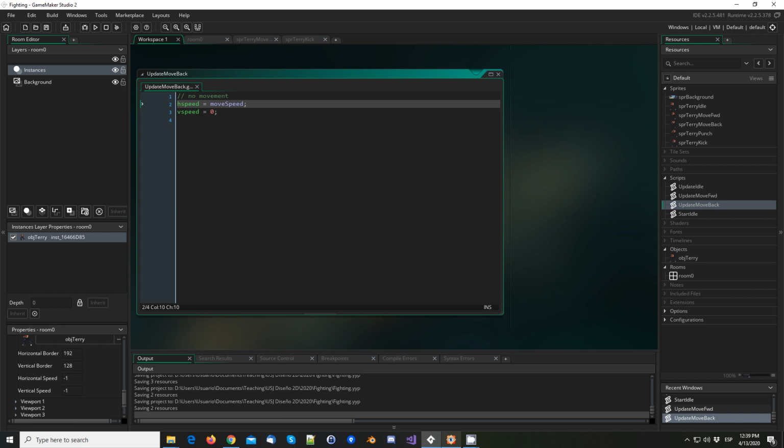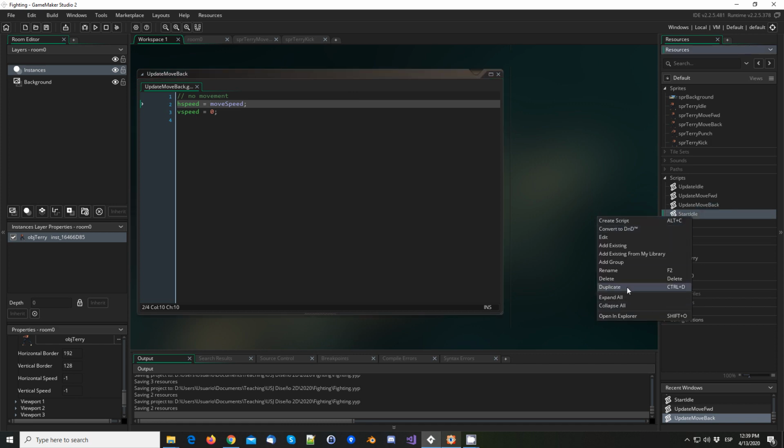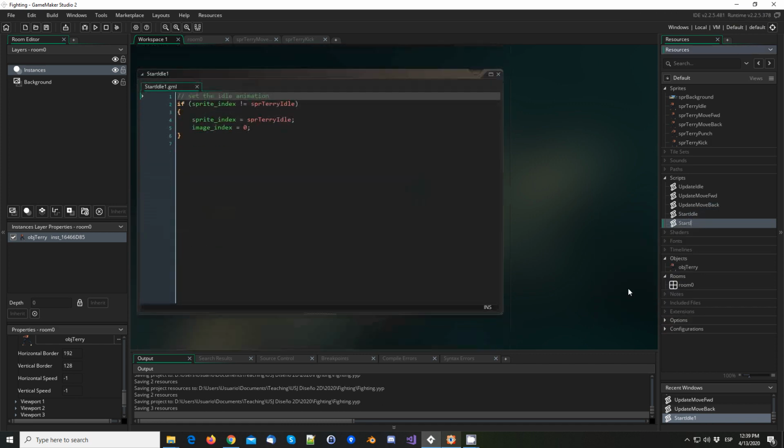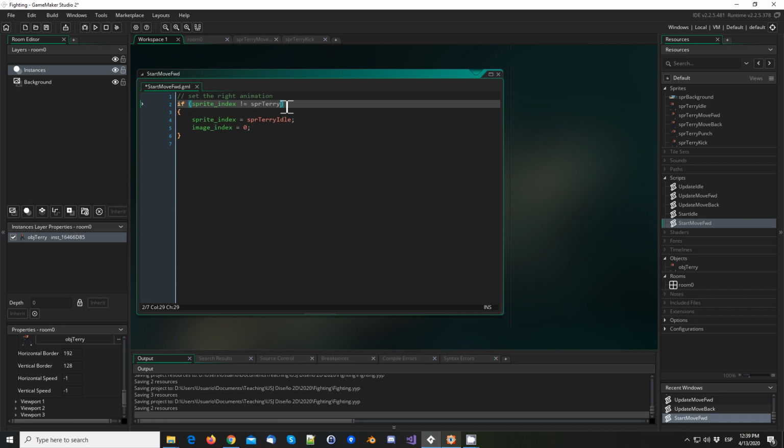Okay. Right now we're only gonna be considering that our character can only be to the right of the screen. Okay. So this is all right, and then we're gonna duplicate start move forward, which is gonna set the move the right animation, and because that way it's gonna be valid for all of them.